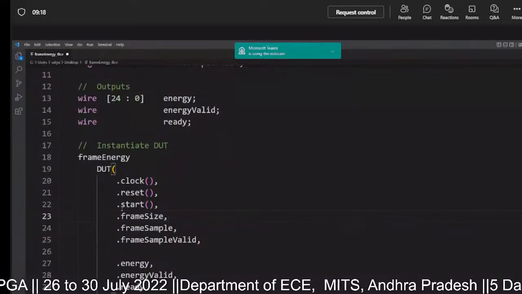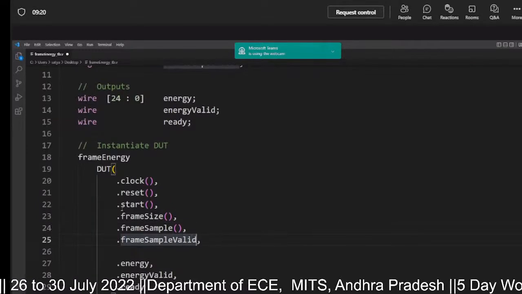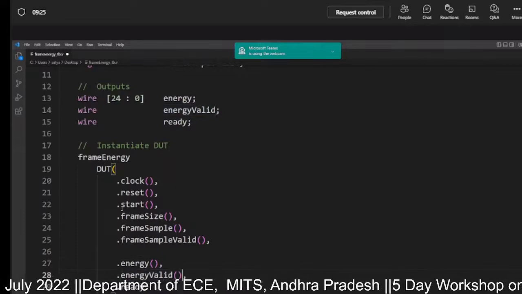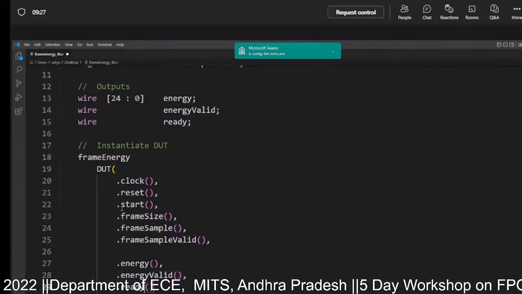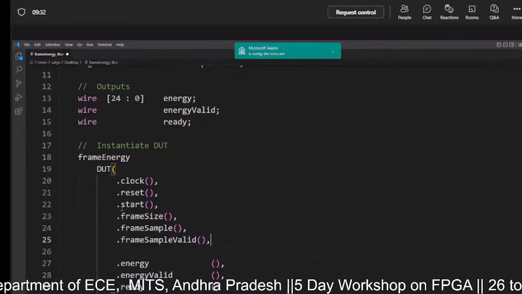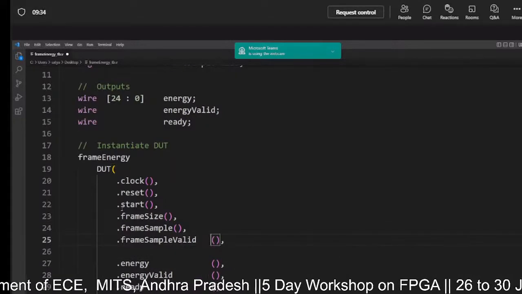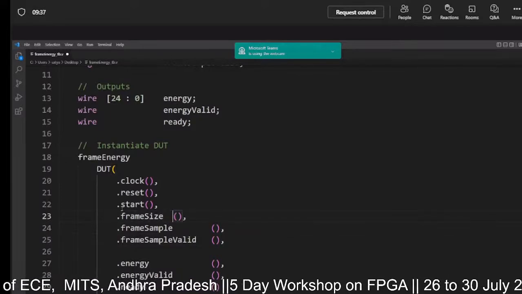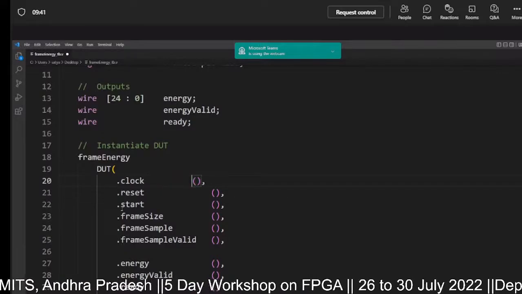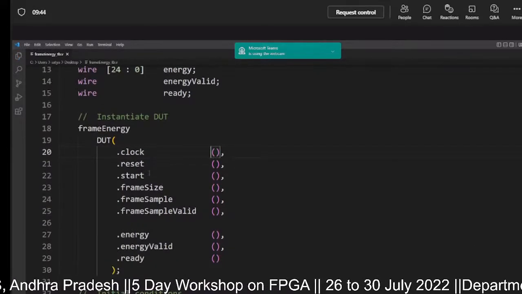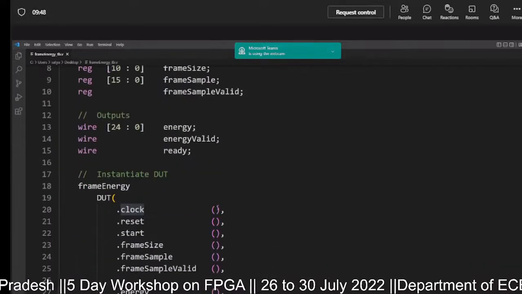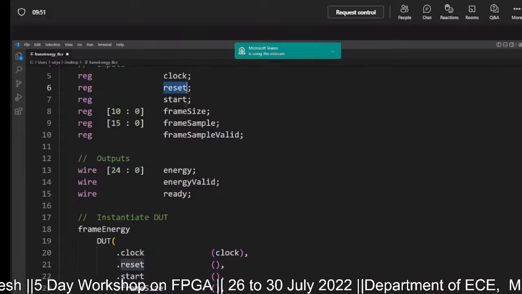I am repeating all these steps so that you can write test benches on your own, in case you missed the earlier demonstration. So this is complete. Now test bench inputs should be connected to module inputs.